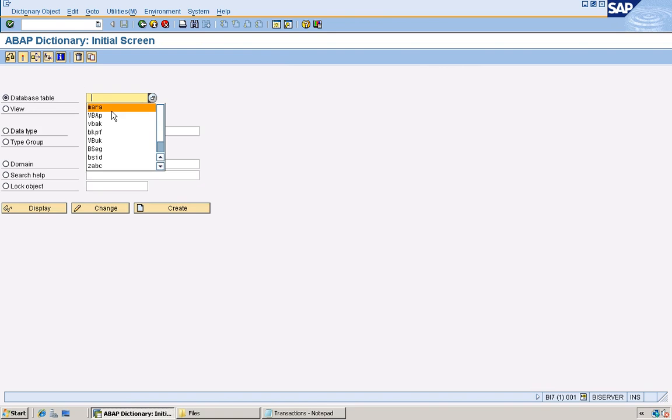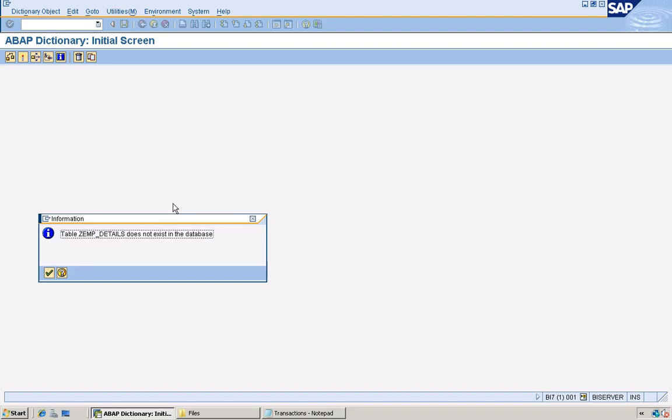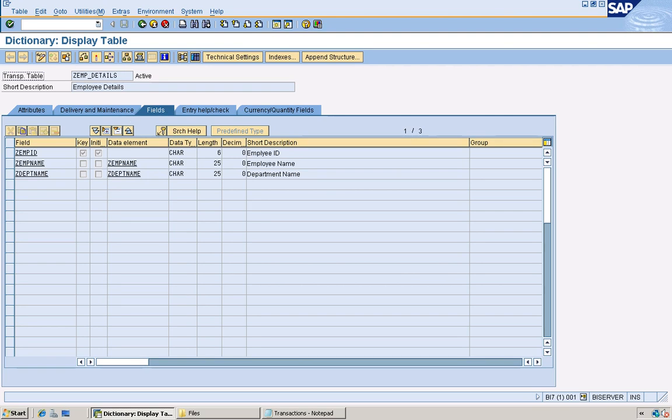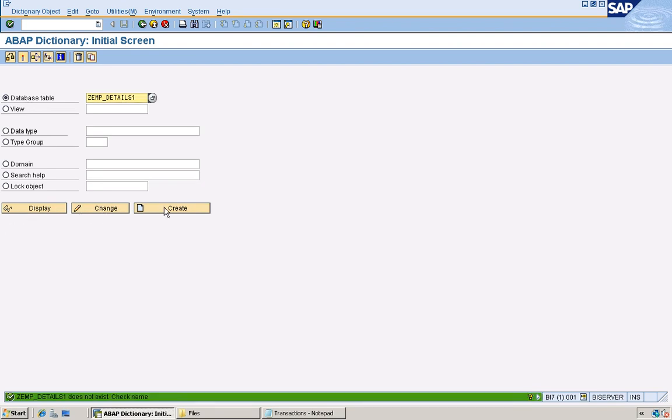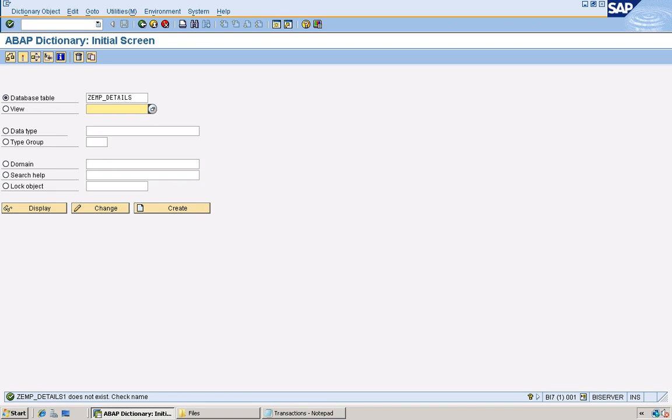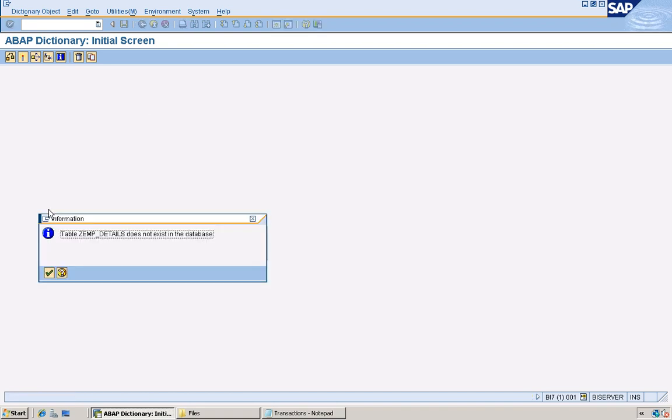Go to the table we have created yesterday, Z employee details, right? Okay. Go to display mode. Acha, yesterday we have deleted the table, right? Yeah, we did. Okay. Acha, have we deleted it, or maybe we tried deleting the employee details one? Yeah. Okay, it does not exist. Okay, employee one we have deleted. Employee tables exist. No problem. Okay. Go to display mode. Does not exist in the database, but it is still coming.